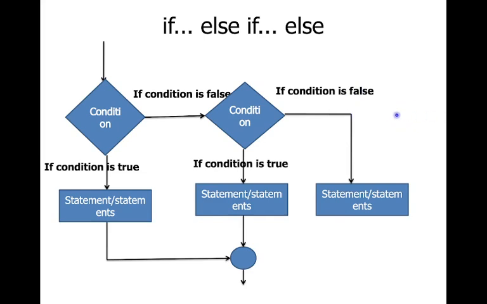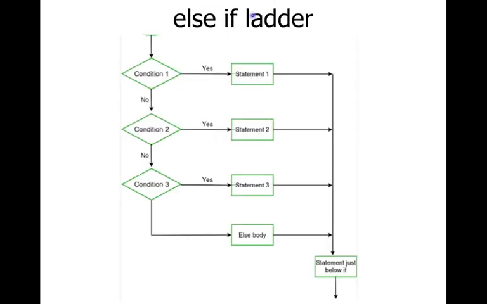We have already seen that grading program, where we have given grades from A to F. We will check all those conditions in the else if like that. That is why it is known as the else if ladder. So this is an if else, or we can call it the else if ladder.